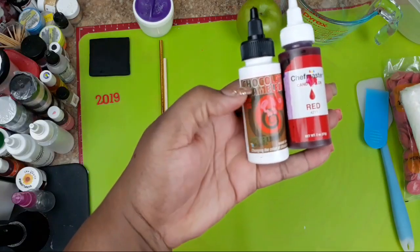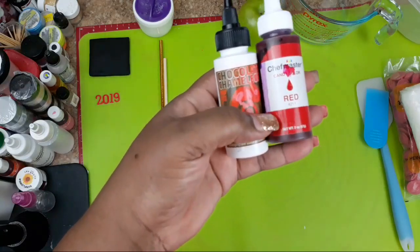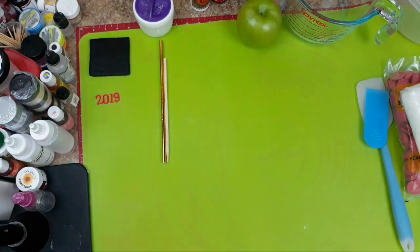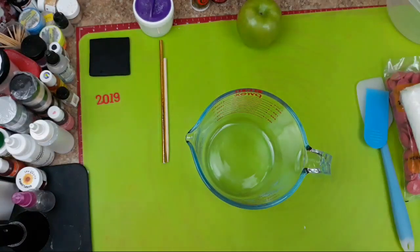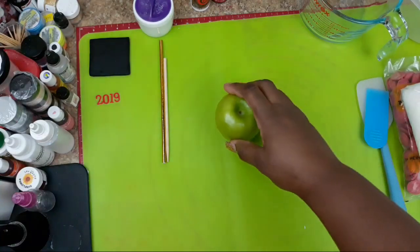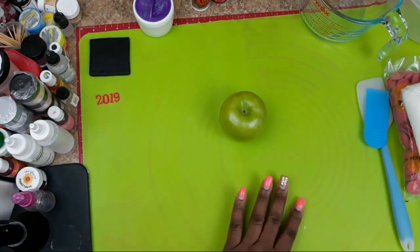One is not available at the moment, which I'm going to use, but I'm going to show you the alternative, which is the Chef Master's candy color that I'm going to use to enhance the color on the chocolate candy melts. All right, my Pyrex bowl that I'm going to melt my candy melts in and dip my apples in, and my Granny Smith apple. All right, so let's get started.